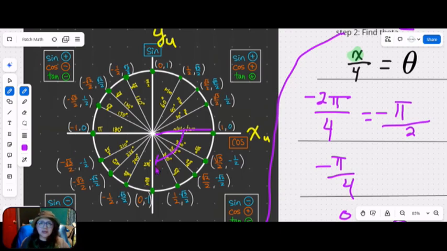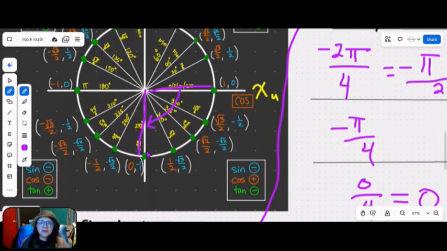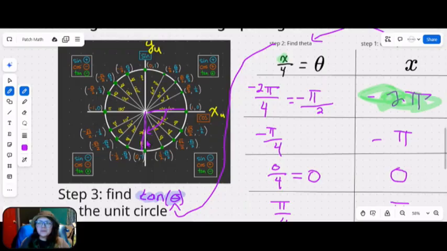We can also look at it as we went backwards by pi over 2, and that's generally how I prefer to look at it. With that being said, if we plug in negative pi over 2 for theta, we end up at 3 pi over 2. Then we will find the tangent of that.